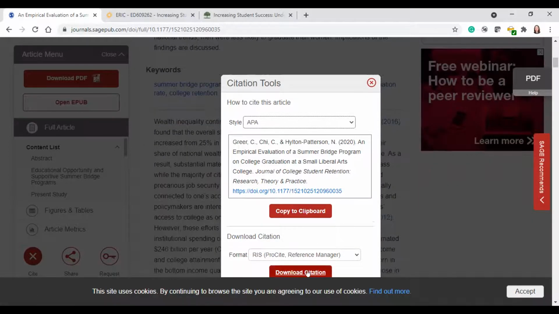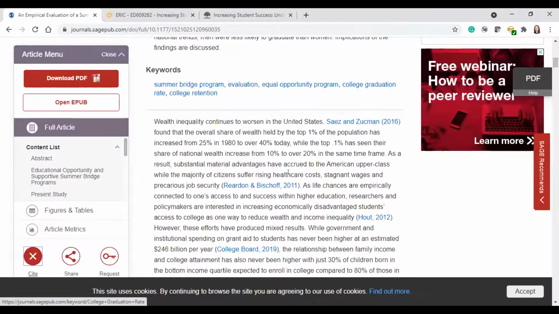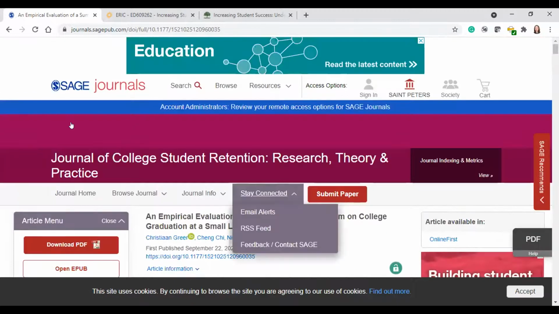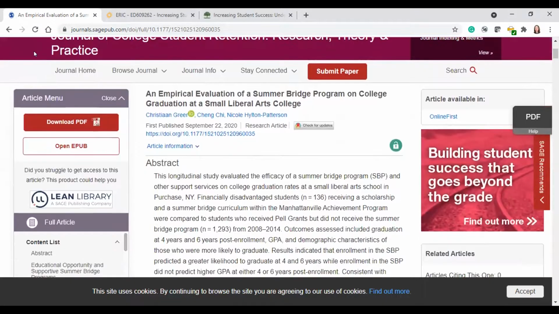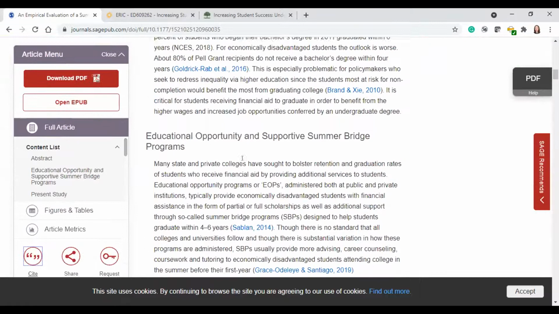Or you can download the citation in this RIS format and put it in a citation manager or reference manager. The one we recommend is Zotero, and you'd have to set up your own account with Zotero, but consider doing that. And SAGE, just like ProQuest and EBSCO, will work with that citation manager.